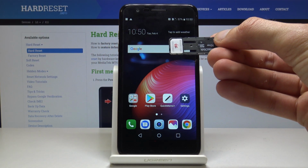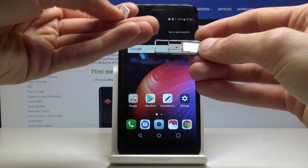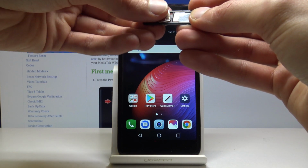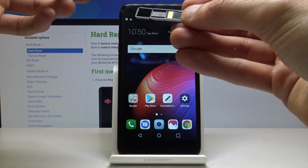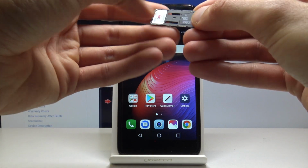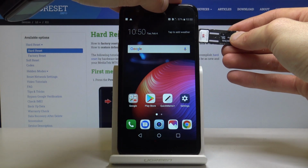Now for some reason the second SD card goes the other way around, so you would have to flip it around and I think put it like this. Or no, it's not even a tray, so never mind. So it only has one SIM card and 1 SD card. So you place it like so, and then slide it back to the device.